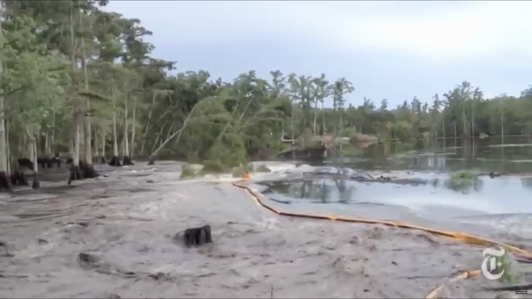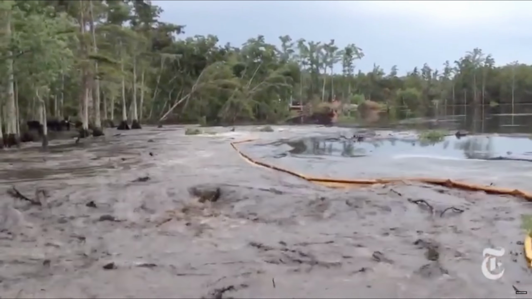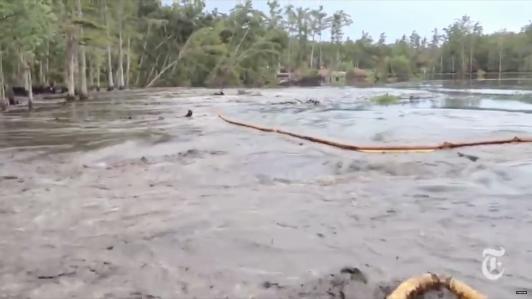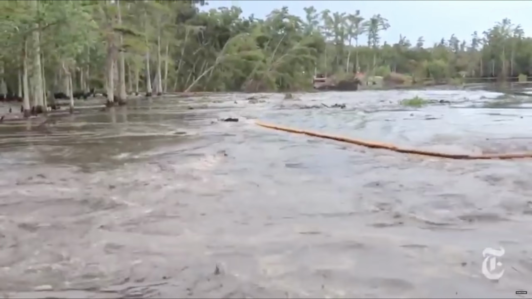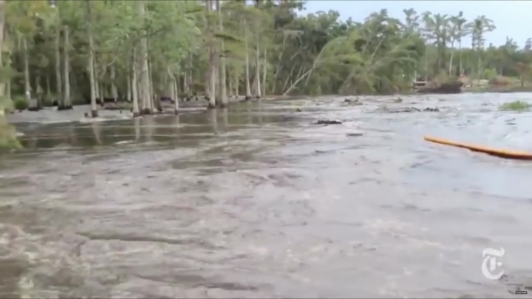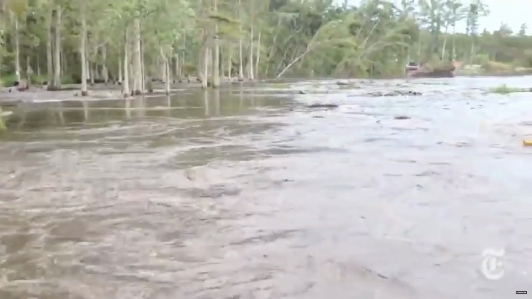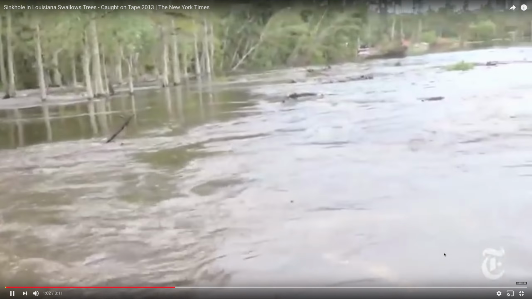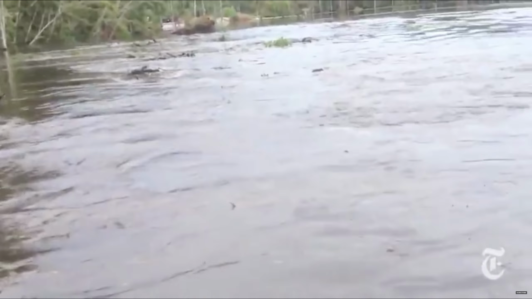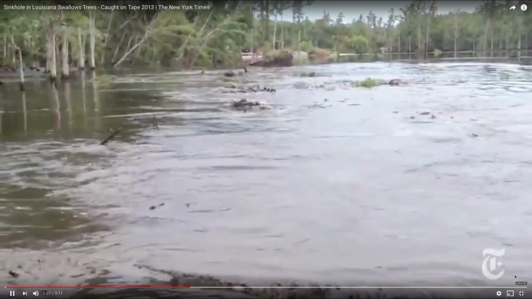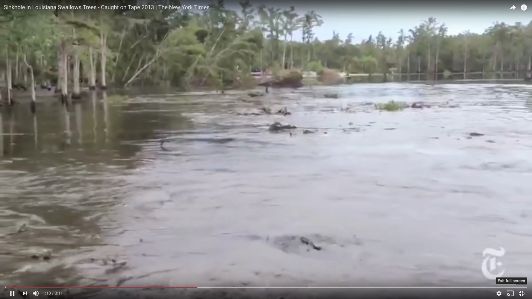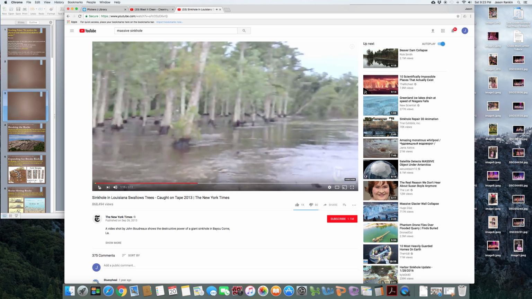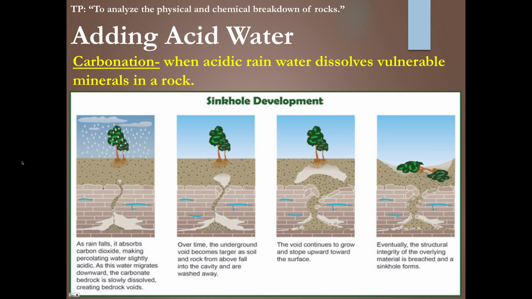It's like rushing in. Right, now the lake and that sinkhole are going to get equalized. Pretty impressive, though, gotta say.